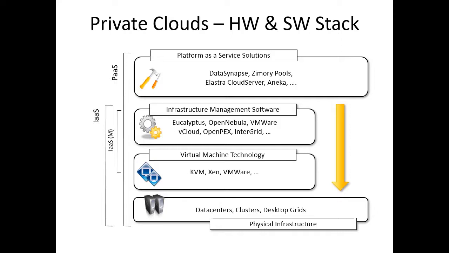Platform as a service solution is nothing but a complete development and deployment environment in the cloud with resources that enable you to deliver everything from a simple cloud-based app to a sophisticated cloud-enabled enterprise application. This has been supported by a couple of solutions like Data Synapse. What is this Data Synapse? Data Synapse is a highly scalable infrastructure that enables app services to operate virtually. In the same way, we have Elastic Cloud Server and Aneka, which we are going to discuss in future slides.